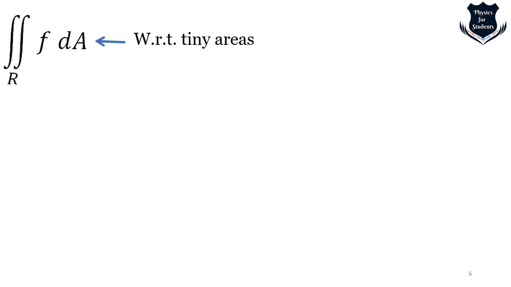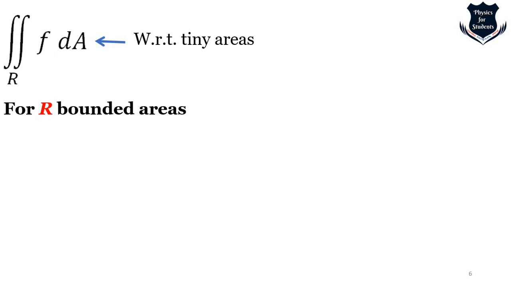Now, when we think of a double integral with respect to tiny areas, it is common to write it in this way, which is a very abstract kind of notation. When it comes to computing the integral, we replace this with an actual pair of single integrals, obviously. Now, when we talk of the bounds that can be computed, I mean the bounded area, which can be a rectangle or otherwise, right?